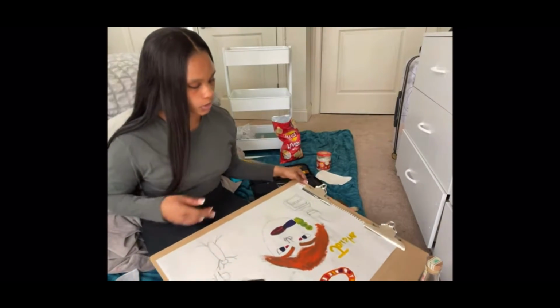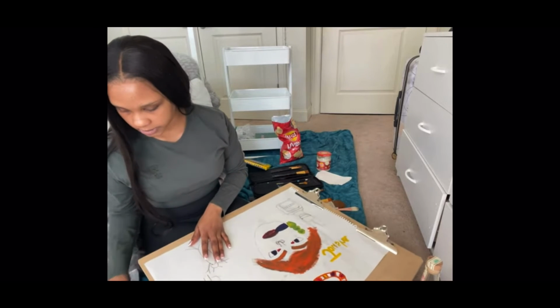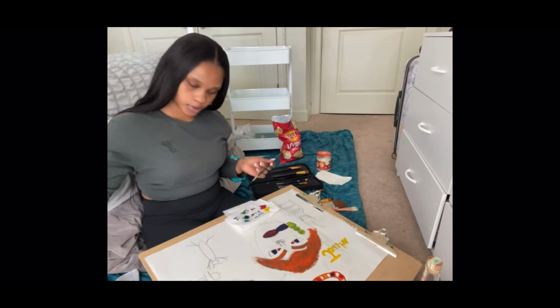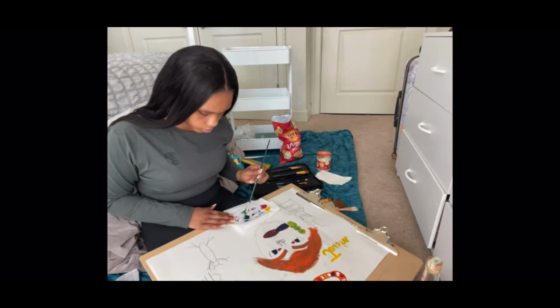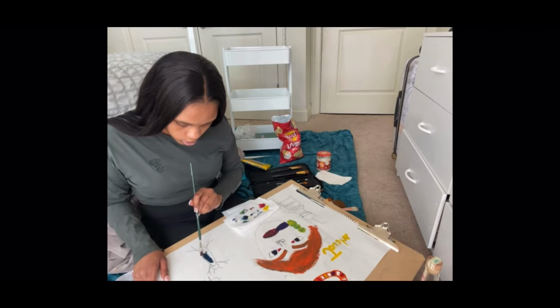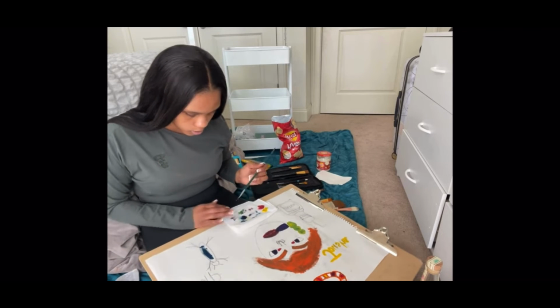Okay. And so now, we're going to go ahead and do this ant. Because this seems like this is going to be the easiest to do. And baby ant going to be... Let's do him blue. Yeah, baby, he's gonna be blue.